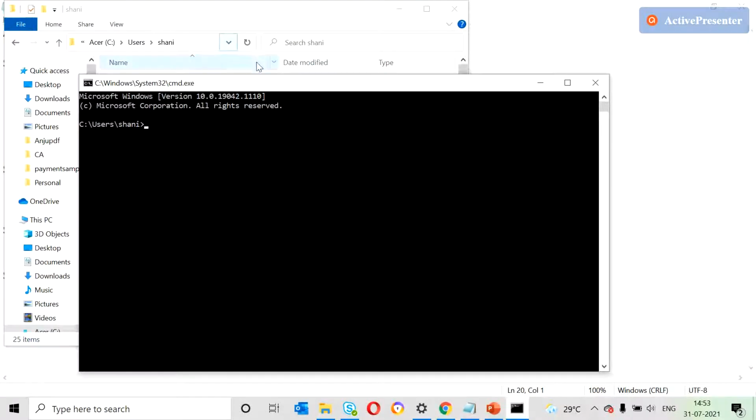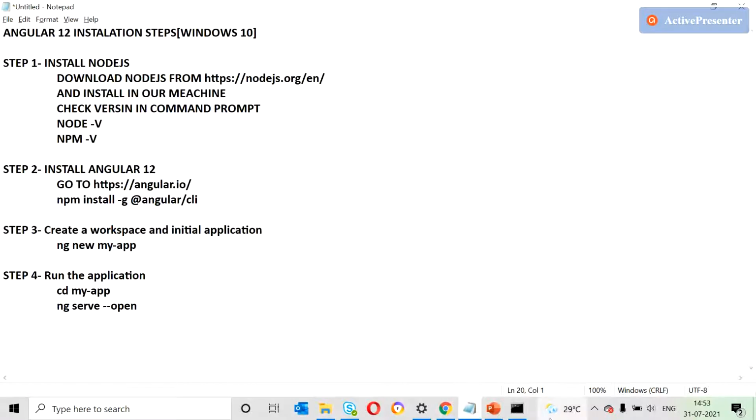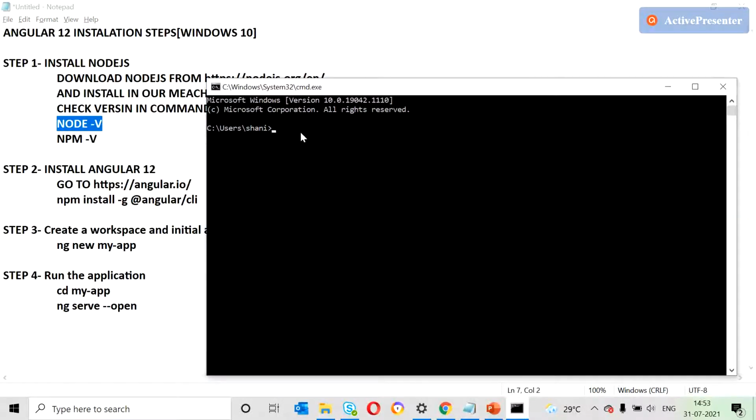Then we can check our version by node, then version, then we can check npm version.